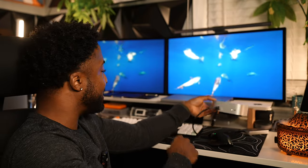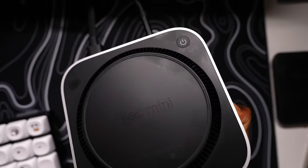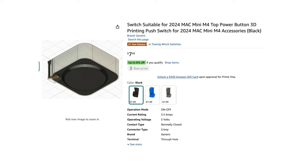This is the Mac Mini right here, and it is so small that Apple had to relocate the power button to the bottom of the unit. After using it for a week, I have yet to turn off my Mac Mini. I can see it being an annoyance, but the Mini is so small that you can conveniently just hover your hand behind it and press the power button easily. There are some accessories to help press the button, but it doesn't bother me.